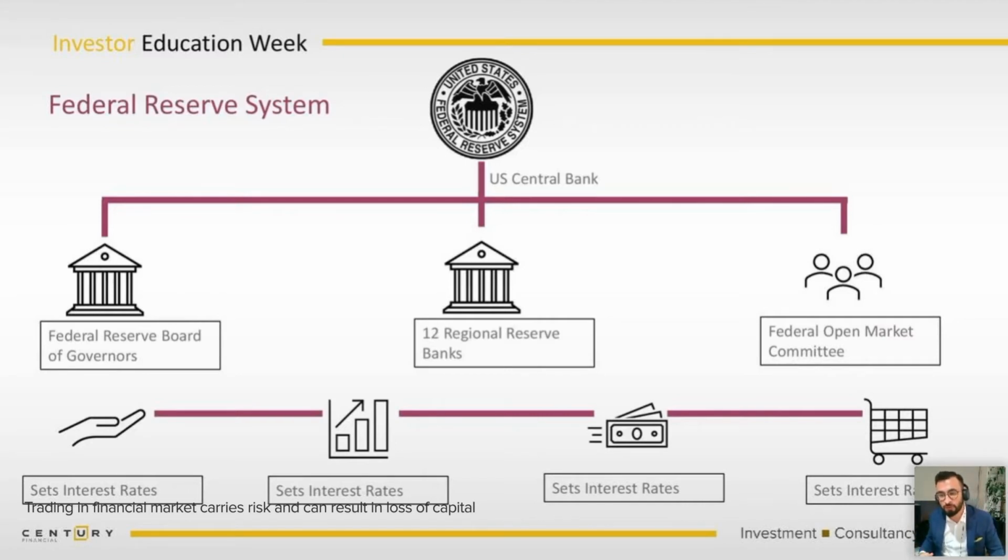Today you take a loan, and the bank charges you interest at some rate, right? 2%, 1%, 3%. That interest rate is fixed by banks, and banks get that interest rate from the central bank. The Federal Reserve meets 8 times in a year to discuss whether they should increase or decrease these lending rates.